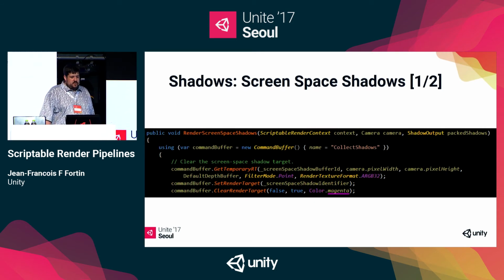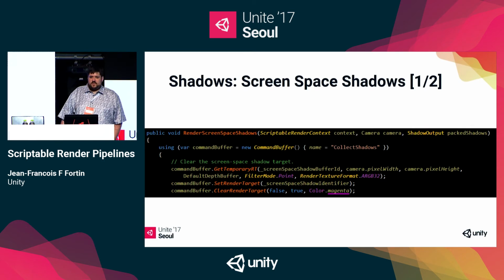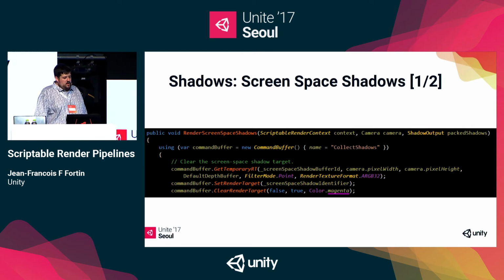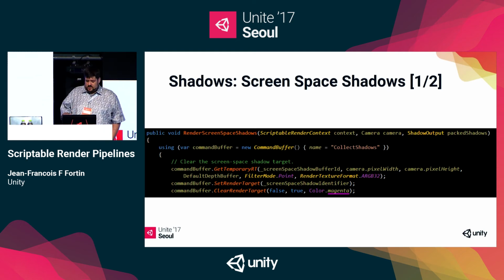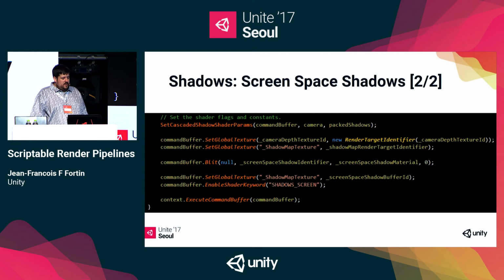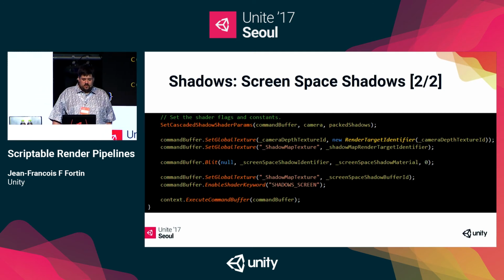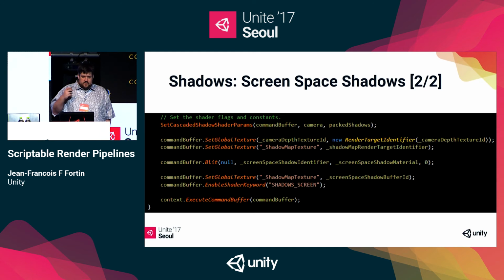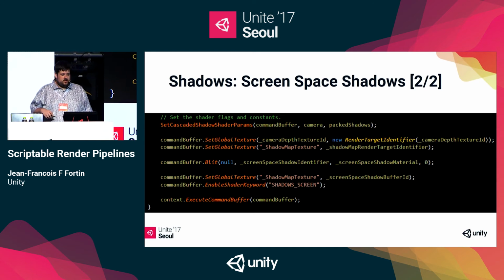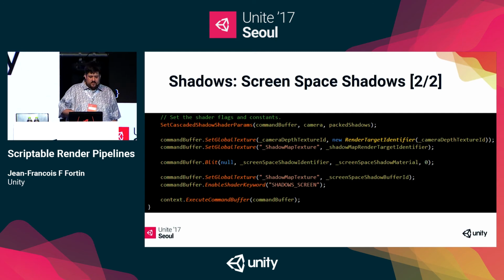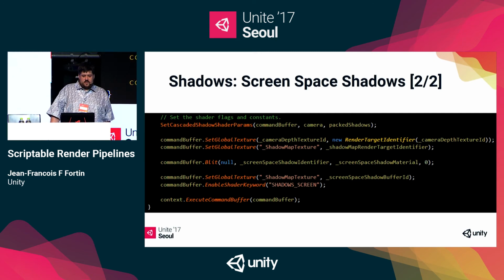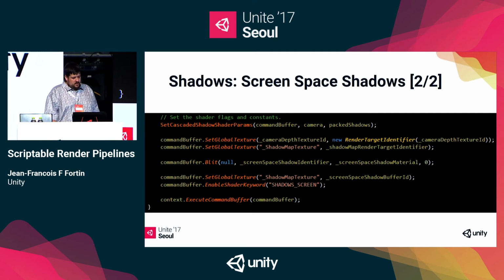The screen space shadows, they're essentially the same code as you would do for a post-process, so they're a good example to show. In this case, we are creating a new render target, the temporary render target, and then we are setting it, and then we're clearing it to magenta, which is a default color that the legacy pipeline does. After that, we set the different params on the pipeline, which at this point, there's a bug in the pipeline for shadows, so I could not complete this feature, so it doesn't bind anything. The rest is setting the global textures and then blitting the result.